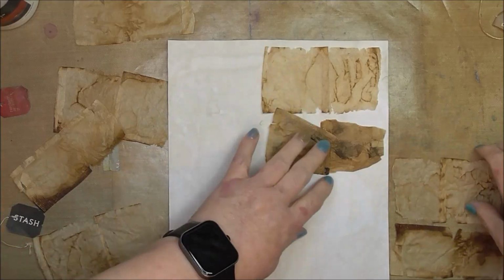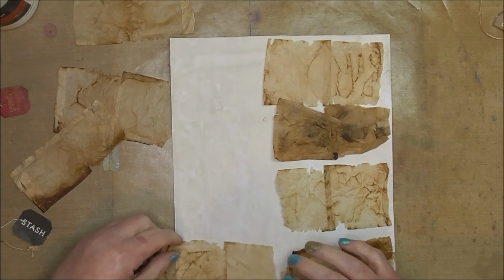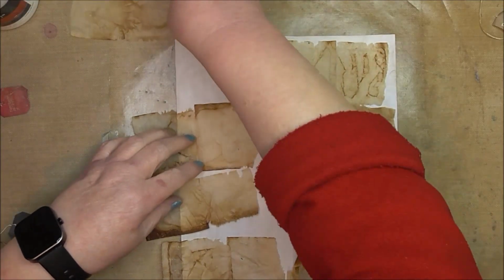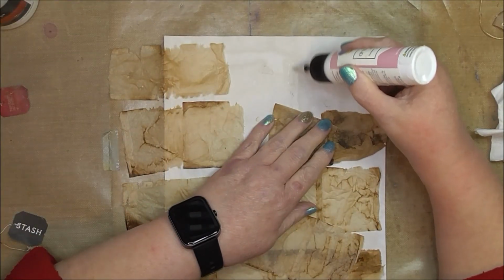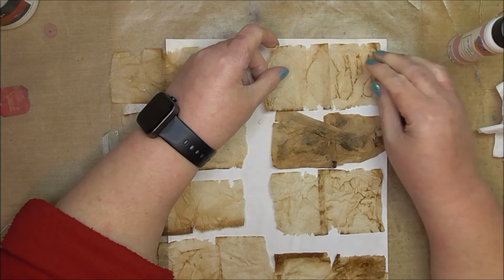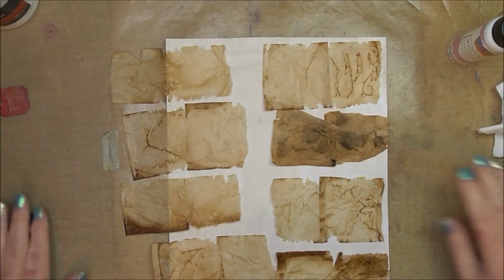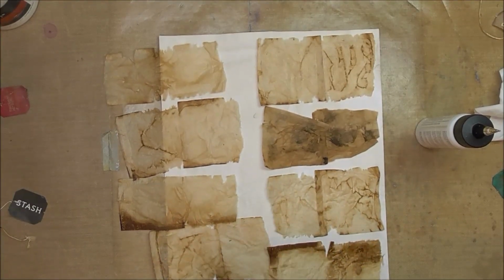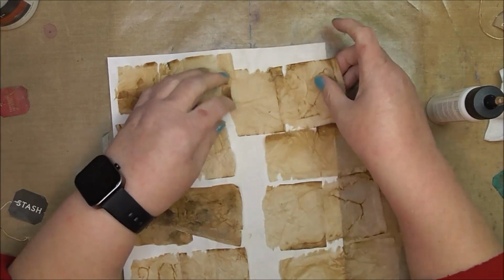1, 2, 3, 4. And then I want to do that there. There. Because I just want to get my placement right there to see if this is going to work. So I want pretty much just that. Okay. Making sure. That'll give them overnight to stick in place. Right.